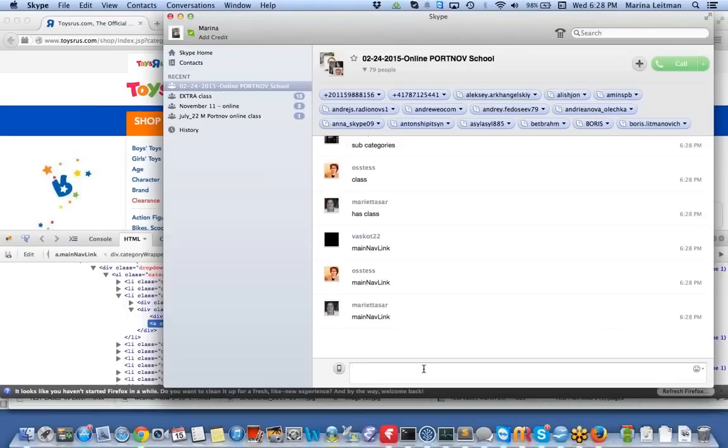Now, can we use it in our script or we cannot use it in our script? Who can tell me? Why can't? How do you know that it has many elements?